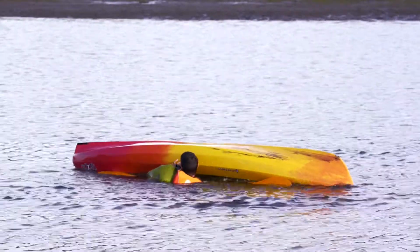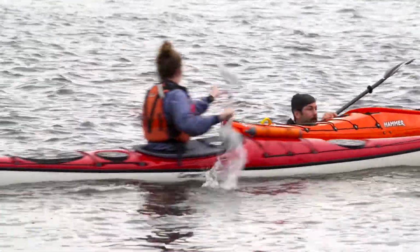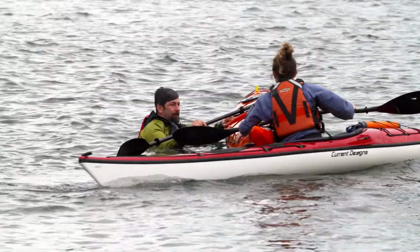First, be sure your kayak's floating right side up. If it's not, turn it over by pushing on one side and pulling on the other. Next, if you're paddling with a buddy, ask them to stabilize your boat. Even if your friend isn't right there, don't worry. You should still be able to climb back aboard your kayak by yourself, especially if you've practiced the technique before.